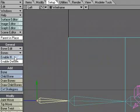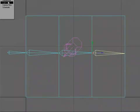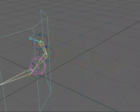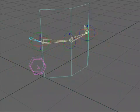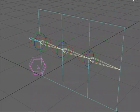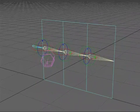R for rest. I'm going to turn all the bones on, and let's go to perspective view. And if I take these and rotate them, okay, we can see that we're going to be able to bend these, except I'm going to limit which bone affects which part of the geometry.